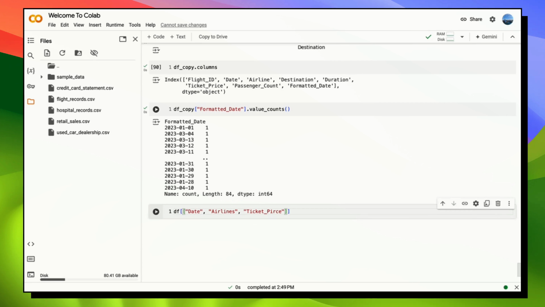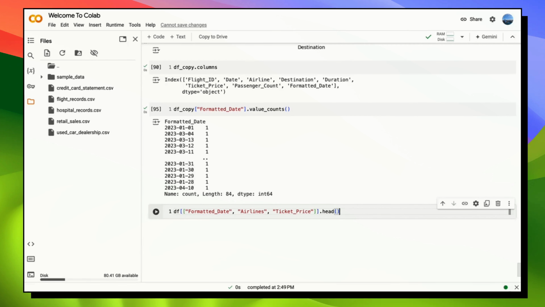So let's just see these guys for now, and eventually we are going to add the passenger count, because we might want to see if there is any correlation between date, right?